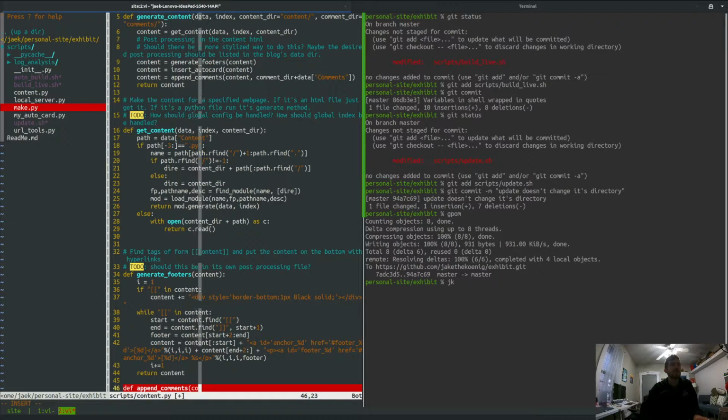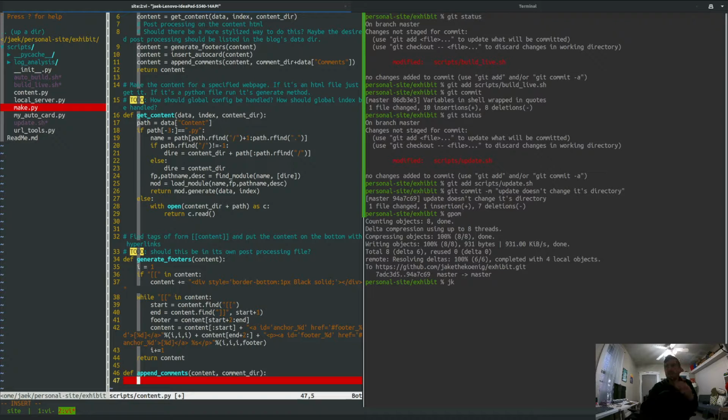So what are the arguments? The arguments are content and commenter. Okay. So I need to remember how to iterate through a directory.